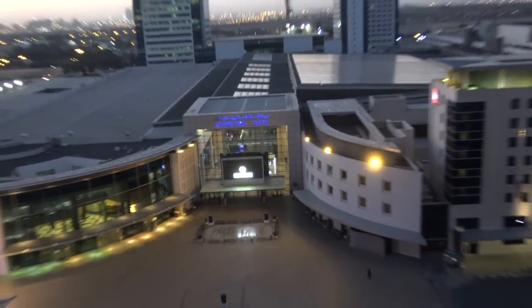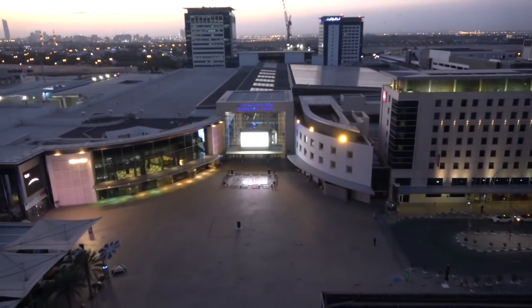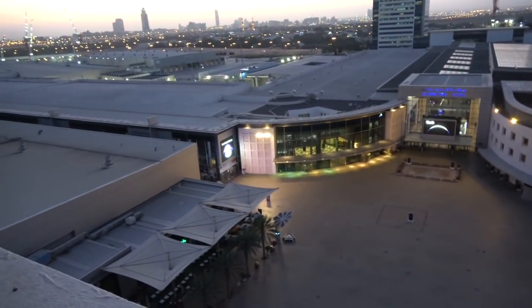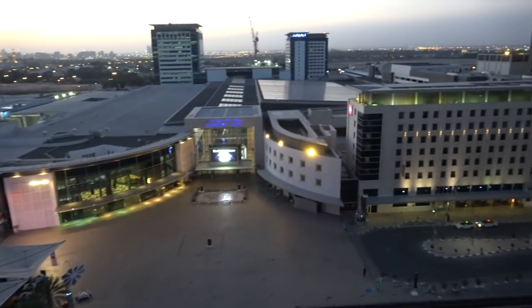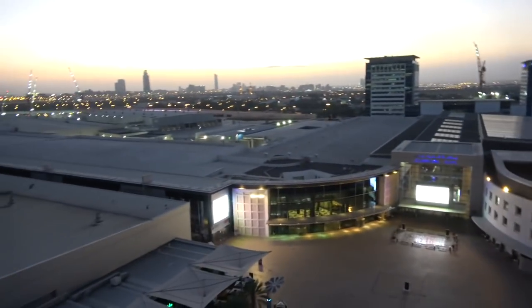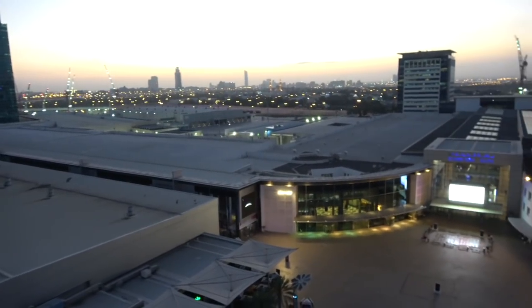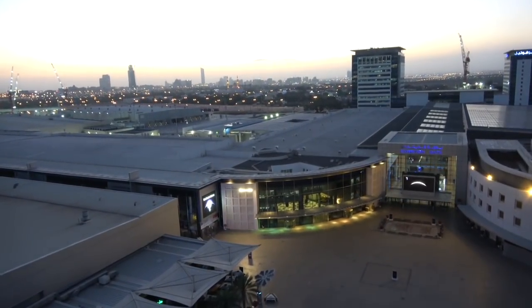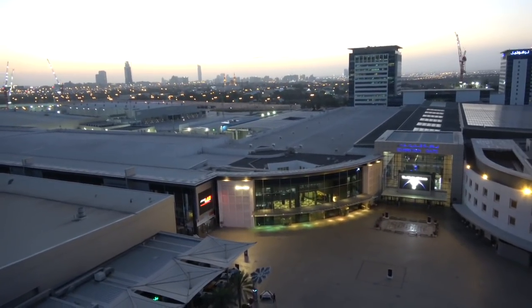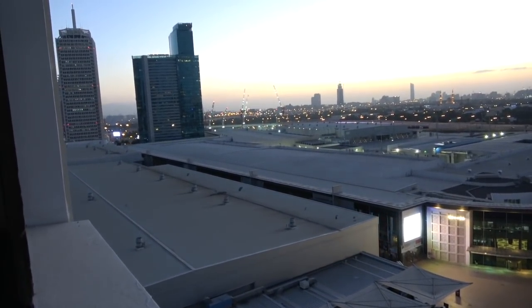You can see this is what my wife's doing, this Arab lab that just went on. This is the square underneath us. Yeah, I mean, it's not the greatest view in the world, especially with these rooftops. But we really like the apartments because it's all self-service. You've got your own kitchen and everything. A boy comes up every day or a girl and cleans the rooms up, and it's just better than a hotel room, I think, or a suite.